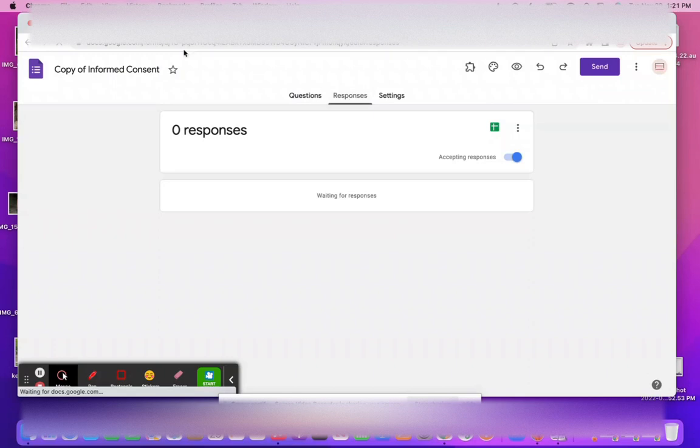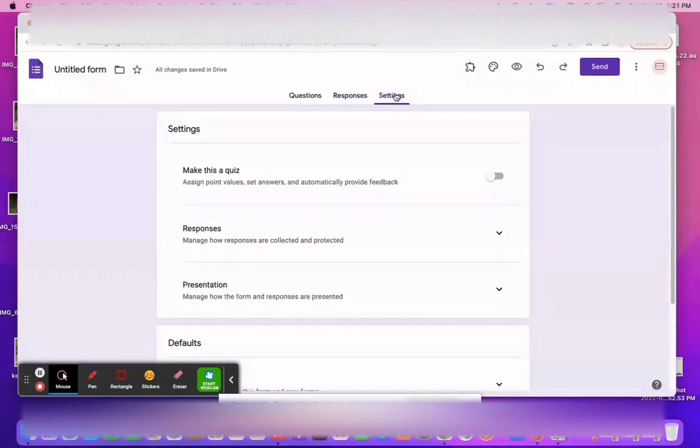Do I have responses? Nope. Okay. So what would normally happen if someone has responded is that you would see individual responses. And if you click individual, you can see what each individual responded versus the whole group of respondents.